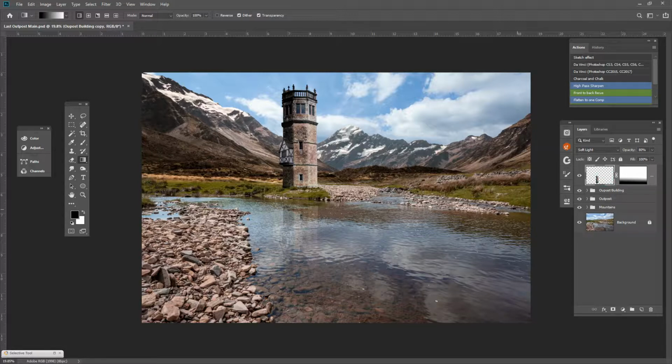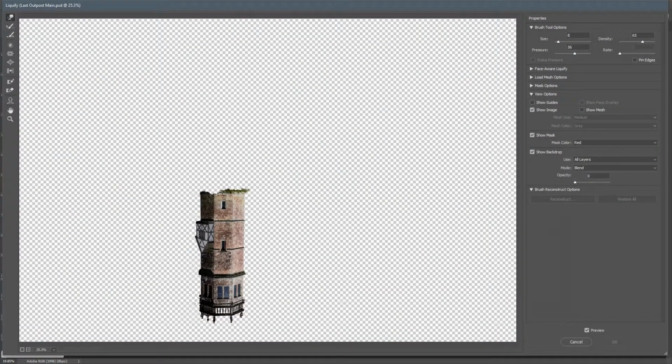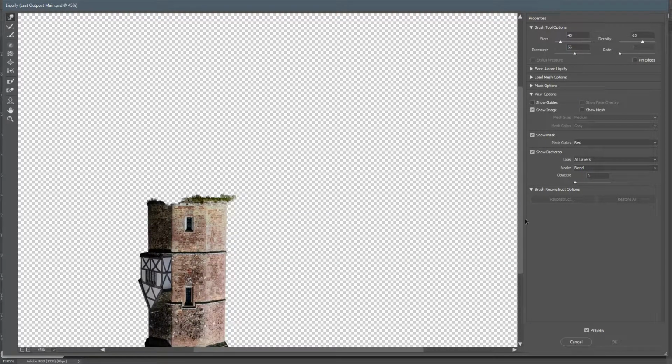So now, having done that, we're going to add the liquefy effect. So just making sure you've got that layer selected, go to Filter, Liquefy, and this will bring up your reflection in the water as it is, without the gradient. And we need this tool selected at the top, and this allows us to push pixels. By that, what I mean is, if you just drag it across, you can see how it's pushed those pixels, but we'll do it a little bit more accurately. But it's a really good effect for when we're doing reflection work.